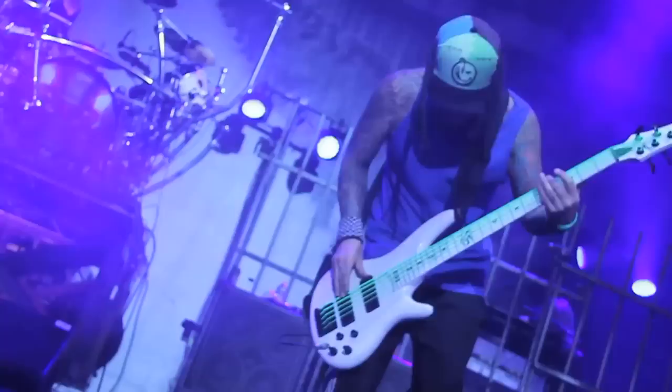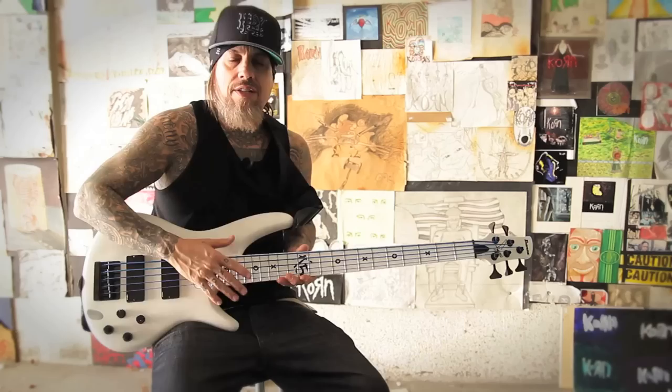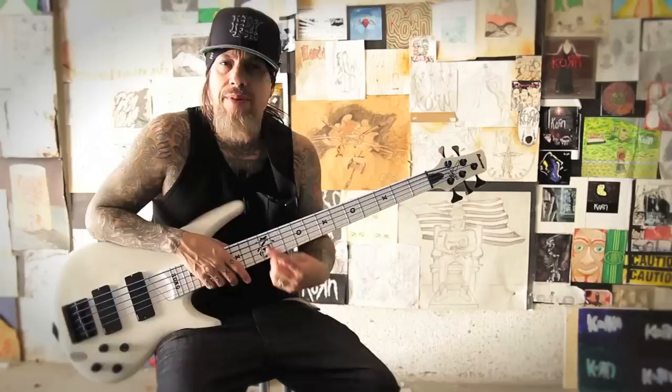I started messing around with this bass live, and for some reason everybody flips out — jaw-dropping reaction. What's so different? Why does this bass pop? It's because the neck's white and the body's white, so it really has something unique about it — it really catches somebody's eye. We're doing a special limited run of this white bass because it's a 20-year anniversary type deal for Korn, with Head coming back, and everything seems to be coming full circle. We wanted to do something special, and to me this is probably one of the most special, unique basses we've ever done. This is going to be the one, so make sure you get one — it's very limited.